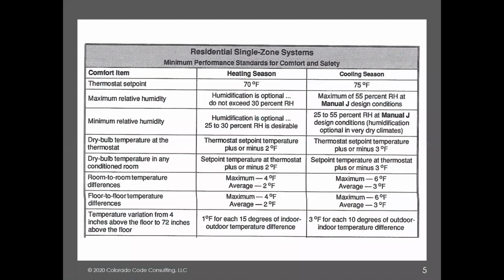The other thing that it talks about in there are these single zone systems. And we're talking about zoning today a little bit and the ductwork design itself. Now, the beauty of it is this is just one little piece of table that's within Manual RS. And it actually starts to say what are the expectations for that single zone constant volume system. So a lot of times we have a basement, a first floor and a second floor, but we got one furnace in the basement. And when it's on, it's heating or cooling the entire house. And when it's off, it's not doing anything.